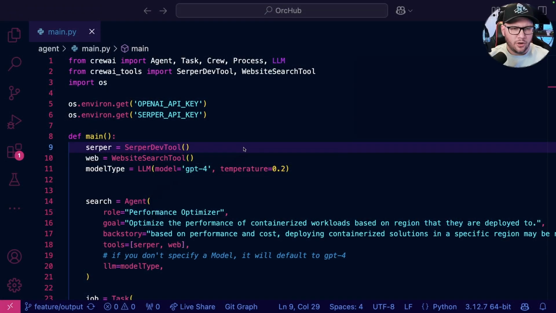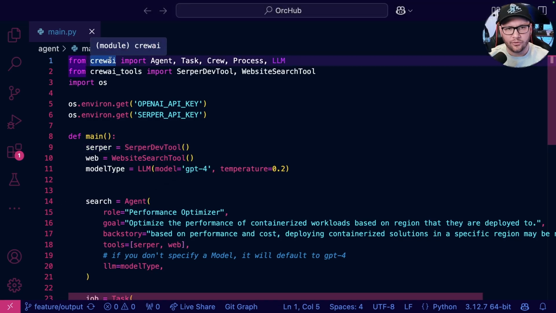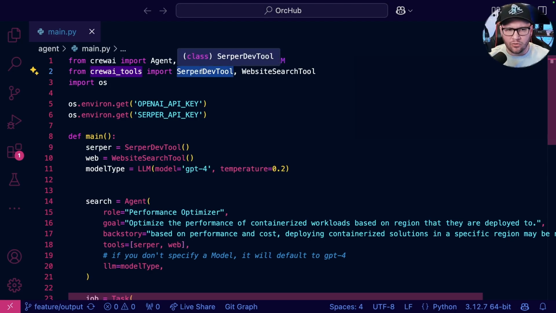All right, so I already wrote this code here. Let's go ahead and step through it. First things first, there's this project called Crew AI, which I really like because it's essentially a list of libraries, wrappers, and packages to create an agent, versus you writing all that out via API calls. So I import Agent, Task, Crew, Process, and LLM, and I'm going to go through that in a second. Then I import crewai_tools, which allows me to use these website search tools and Serper. I don't know if I'm pronouncing that correctly, but I think I am. Again, I'll go through that in a second.